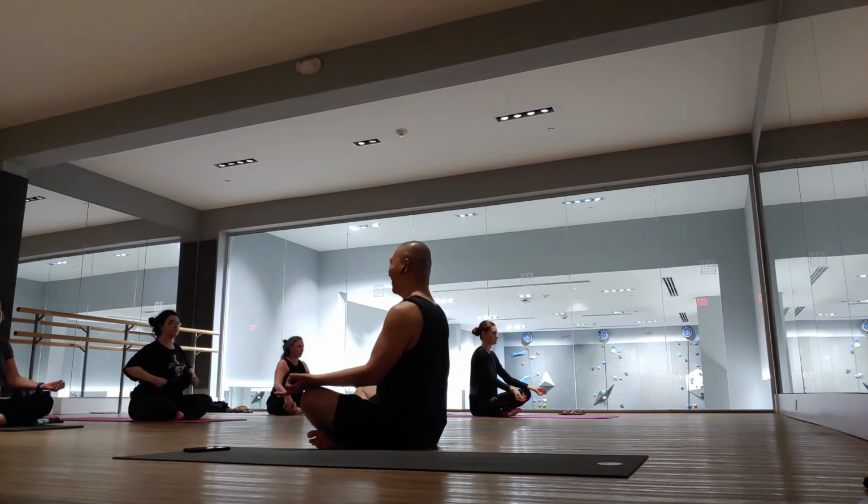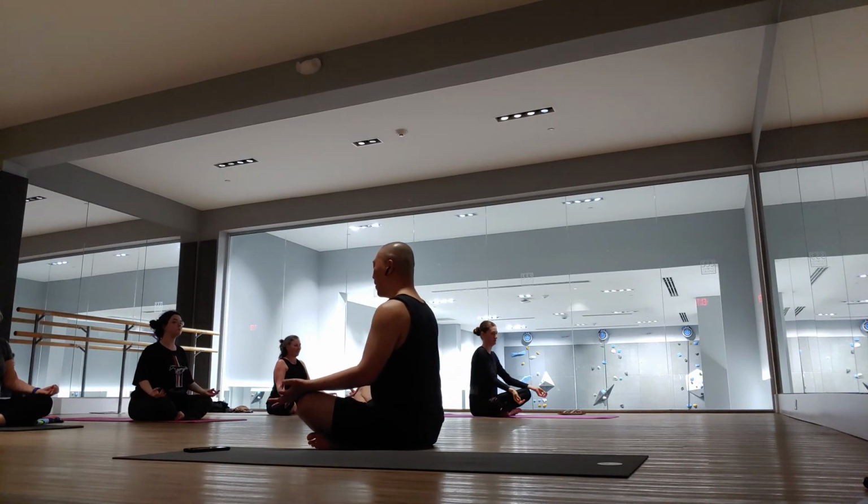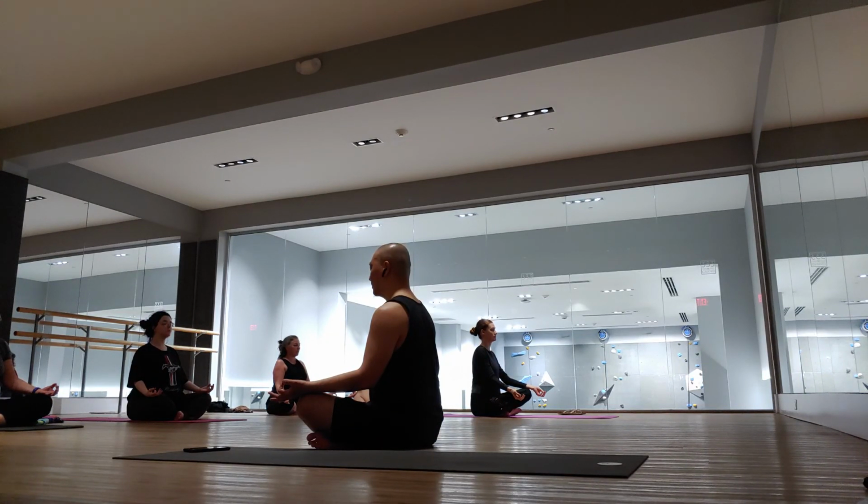Palms face up, fingers come back to the Dhyana Mudra, reconnecting to an even seat, a lengthy spine, shoulders broad, breath deep, and let the neck be free. Inhale for Om.